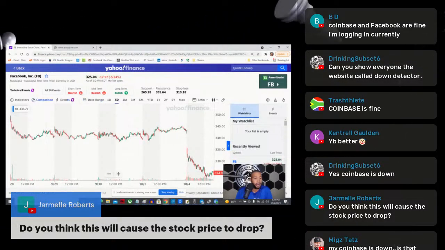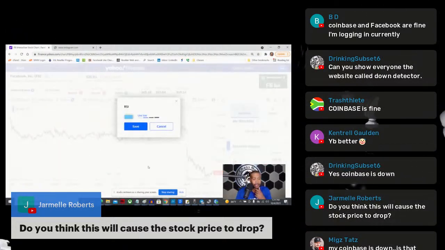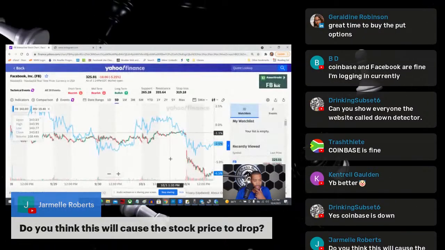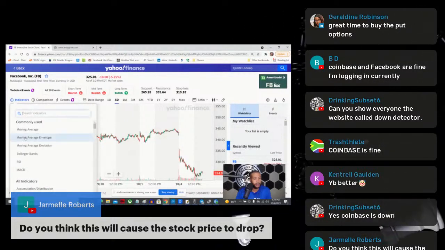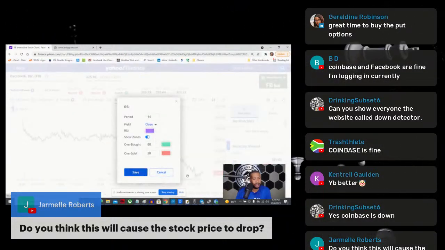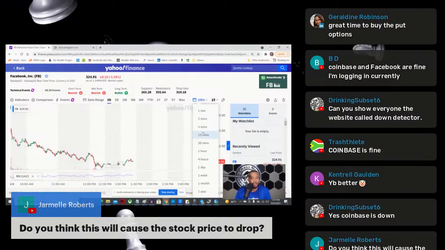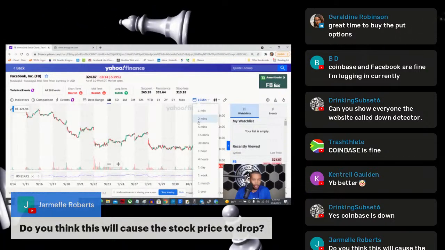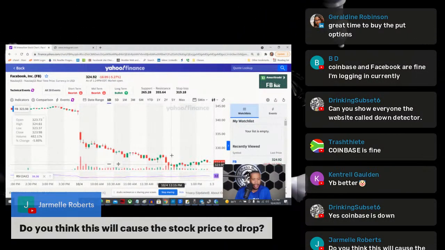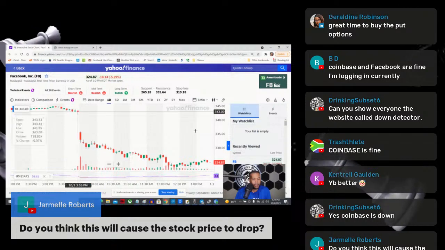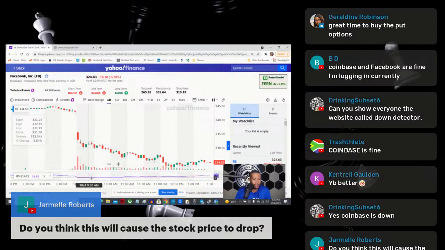So right now, let's take a look at the RSI to see if an oversell is happening. Because whenever these events happen, sometimes we can make money because it's an oversell. Let's see what's happening. So let's take a look at it on the day. Let's do 15 minutes. Let's do a little closer. Let's do 5 minutes. Let's take a look at just today. It was an oversell this morning, but it's not really that bad now. It was one this morning, but you still wouldn't have made any money.